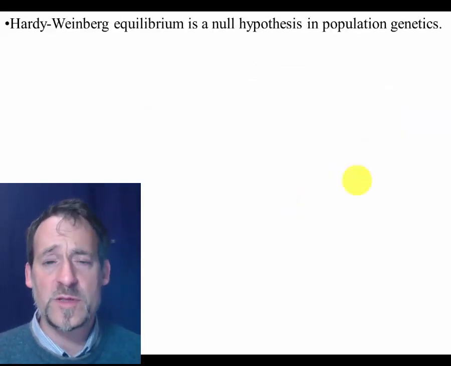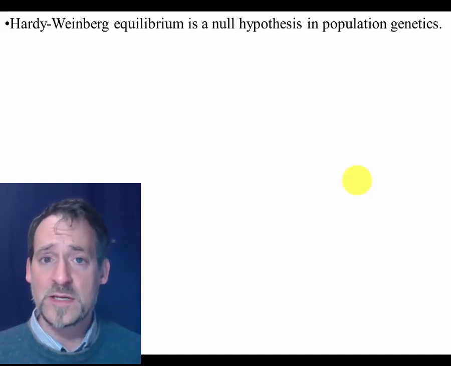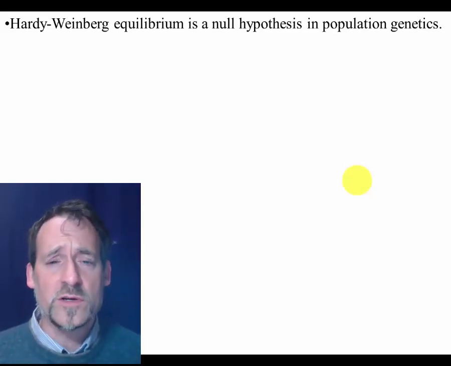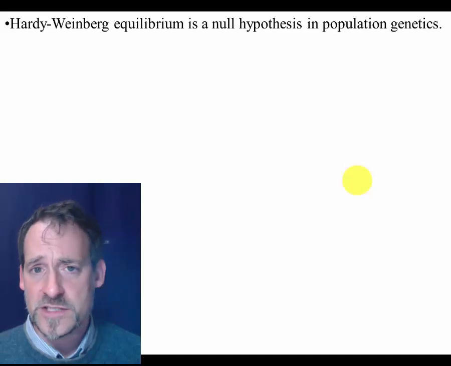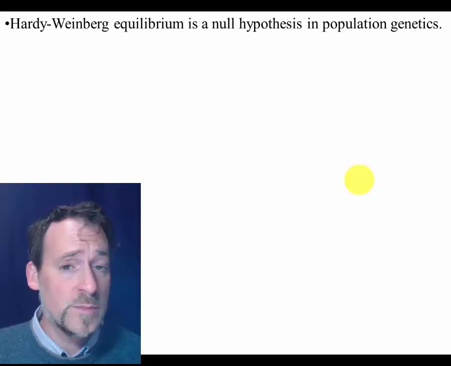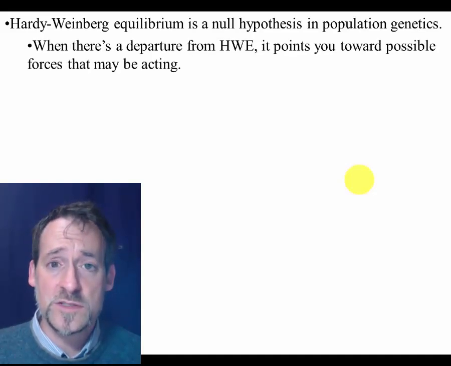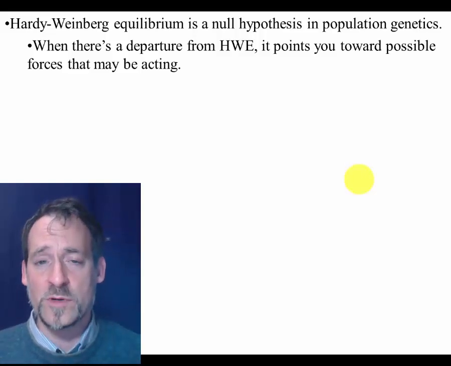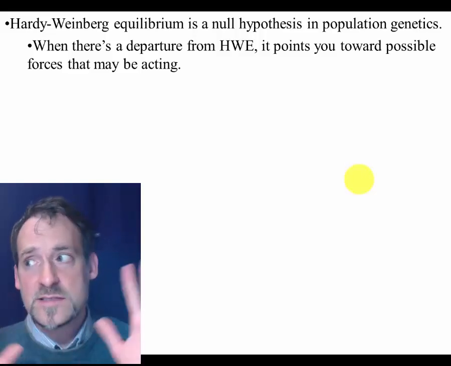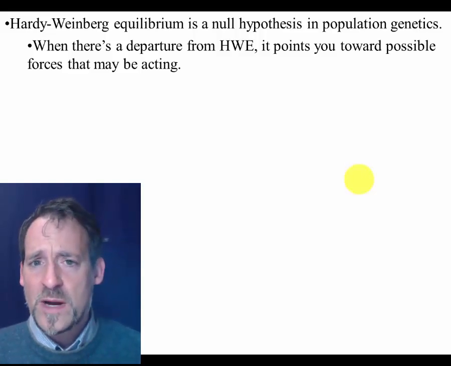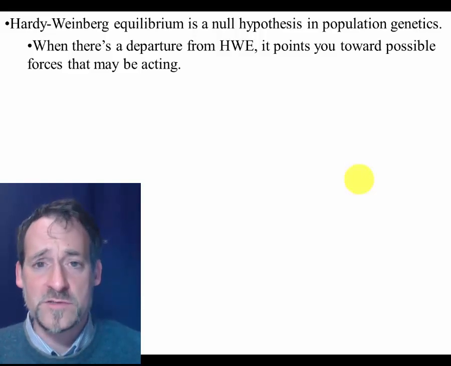So the case study we've been looking at, the Kuru epidemic, is a real-life situation in which researchers used Hardy-Weinberg equilibrium to figure out what was going on genetically in a population. But Hardy-Weinberg equilibrium can be used really pretty broadly to answer a lot of different questions. Whenever you see a departure from Hardy-Weinberg equilibrium, it doesn't just tell you, hey, something evolutionarily interesting is happening in this population, but it gives you a clue about what that something interesting is.